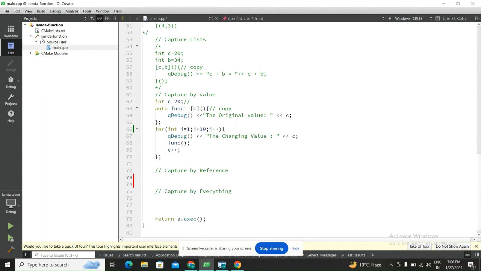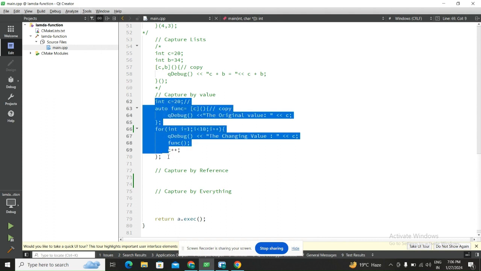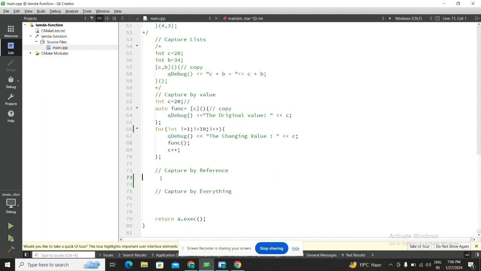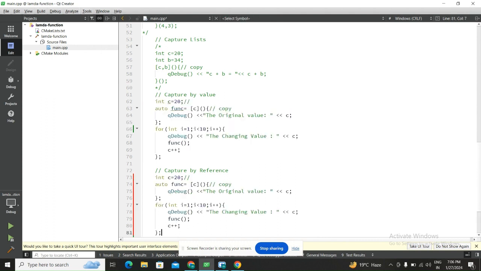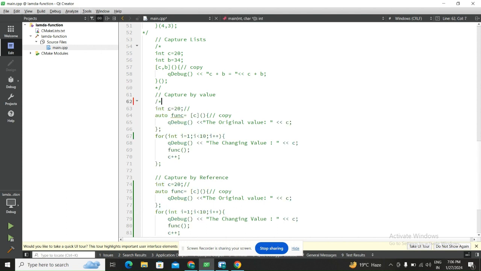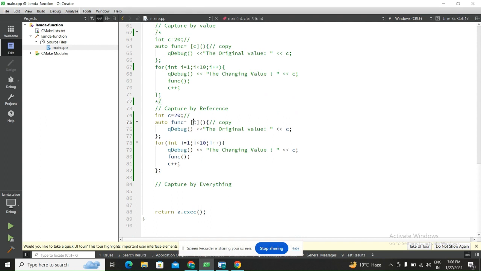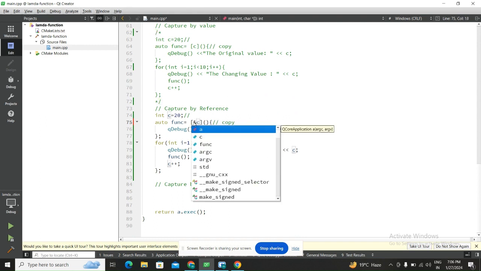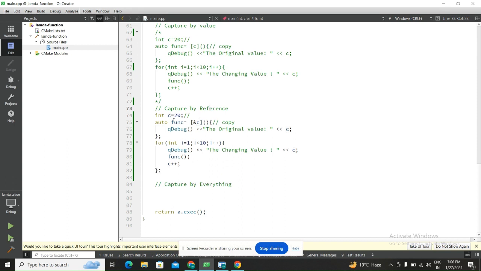Just copy this and uncomment this, and comment this. Just add this here. Now it will not create any copy and it will definitely change the original value.